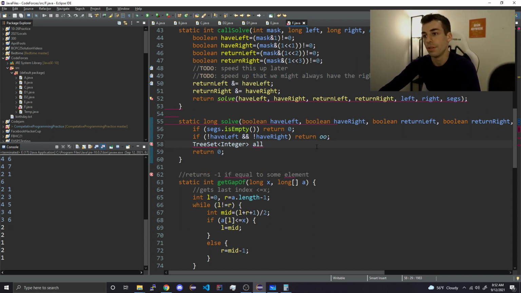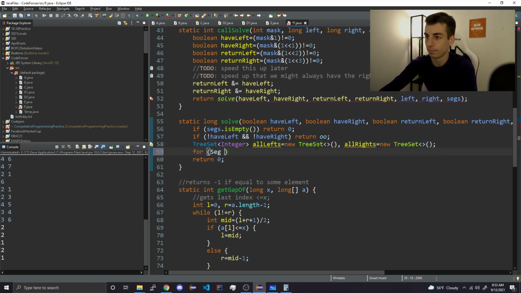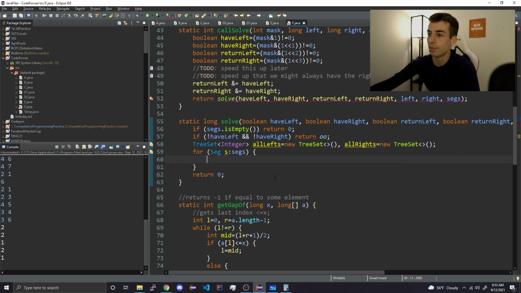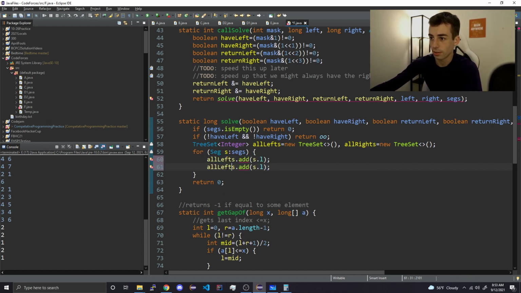So okay. So this is all lefts equals new TreeSet. And then all rights equals new TreeSet. So for each segment, we'll say all lefts dot add this segment's left endpoint, and then all rights dot add this segment's right endpoint.